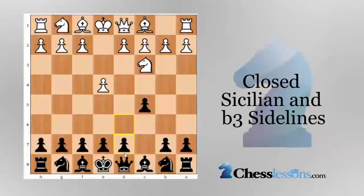This is also nothing to worry about. So we're going to play the move pawn to d6, just so that if white tries to transpose into the Najdorf, or the open Sicilian again, we can always get our Najdorf after a6. So we don't want to play a move, for instance, like knight c6, because after knight to f3, if white gets d4 in, we're going to have to play a whole different Sicilian, and that's not what we want. So move order is a little important. We want to play d6.